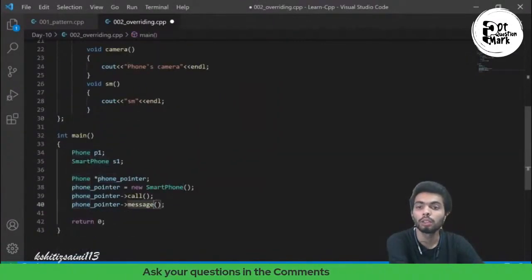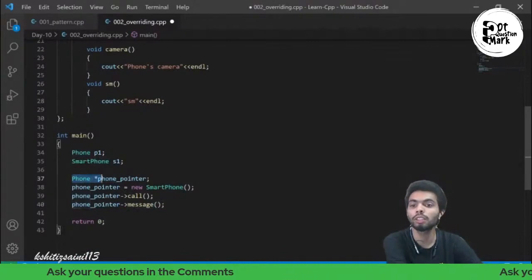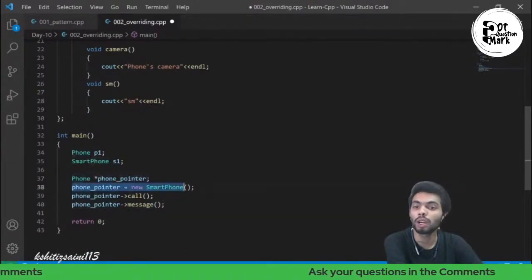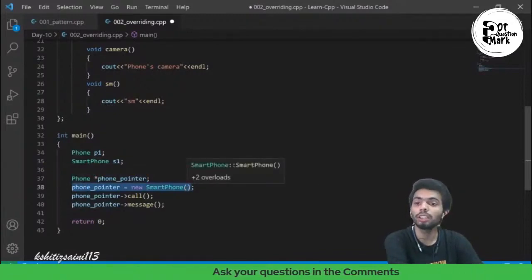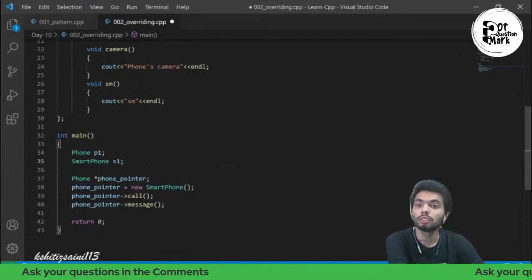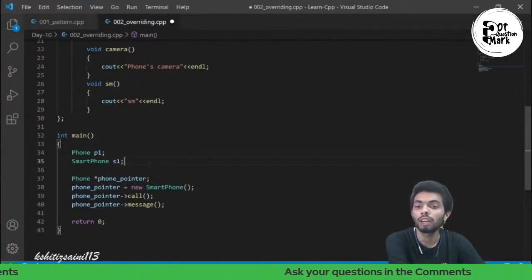We have created a pointer of the base class. We have created a pointer of the phone class, and we have created the object of smartphone class. So actually it is a smartphone, but it is only able to access the functions of a normal phone class. So we are providing a parental lock like thing on this.